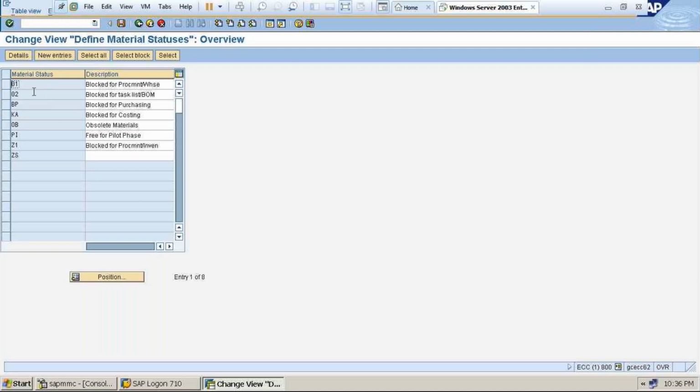See here, 01 is there, block for procurement, 02 is there. Let's say I'm taking 03. So select this, copy as. If you don't have copy as, then you just create this new.